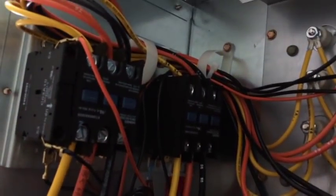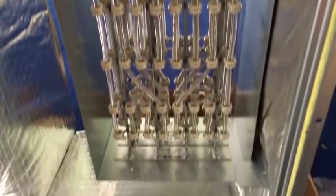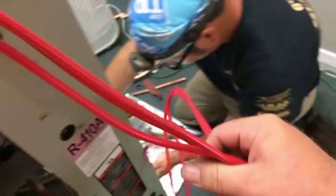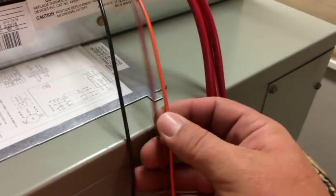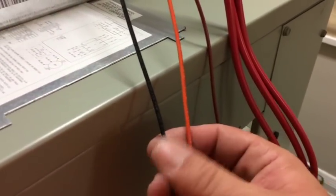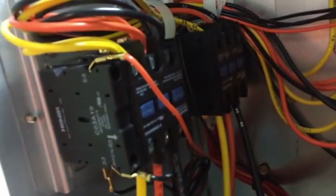Here's the heater kit — 25kW. You can see the connections and a double-stack limit switch there in the middle, the black thing. Two contactors for each bank of heat strips, so a big heat kit at 25kW. There are three red wires here — the high voltage, three-phase power going in. Three smaller wires: the brown is common, you can tell by looking at the bottom of both contactors. Brown goes to both of those. I also looked at the wiring diagram, and there are two different wires for first and second stage of heat — you can see the two different contactors right there.